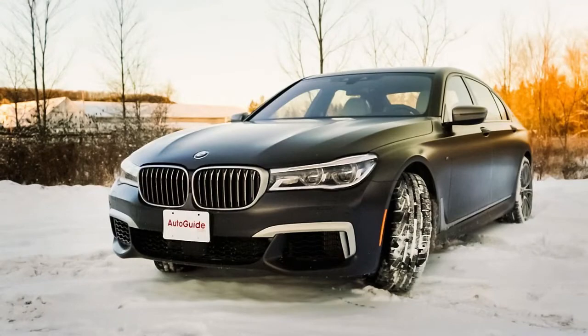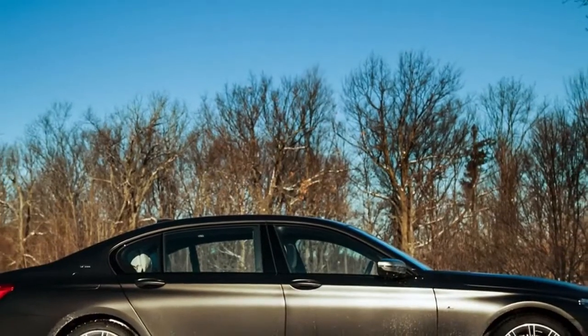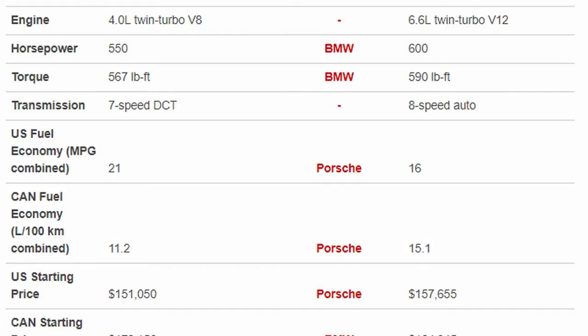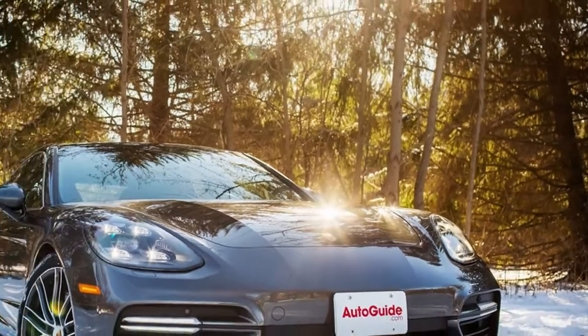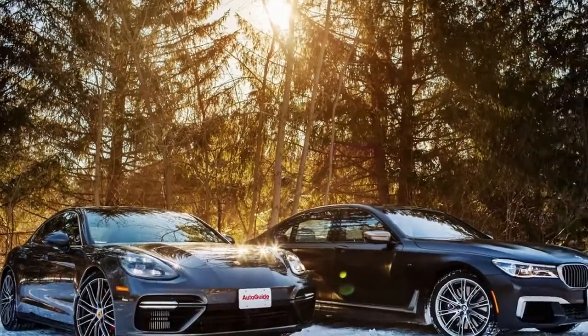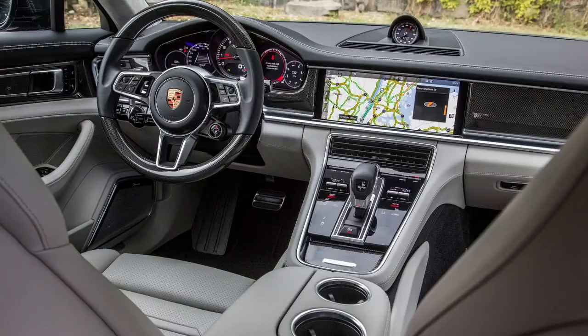The BMW is also easy to park and maneuver despite how big it is. The rear steering makes it feel like it has a much shorter wheelbase, and the variable steering reduces the effort needed to wind through parking structures. It also has a helpful 360-degree top-view backup camera that shows you if you're in danger of dinging the car alongside you, and combined with a multitude of sensors, drivers will have no fear docking this ship. If you've ever parked in a spot that's too tight to comfortably exit, the BMW has a feature that lets you half-park it, leave the car, and then complete the parking remotely using the touchscreen key — though it works, it's not very smooth or intuitive and takes too long to set up.